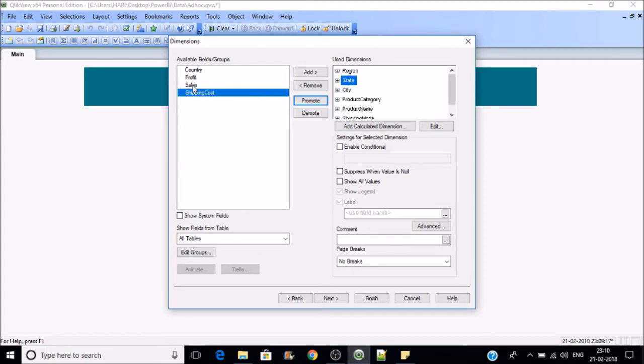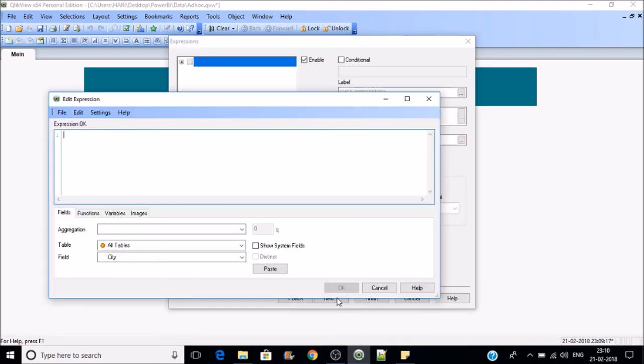So we have three measures: profit, sales, and shipping cost. I'll be writing three expressions: sum of sales.